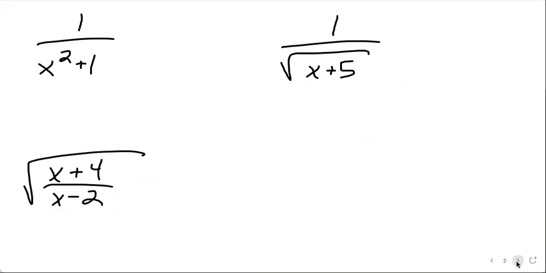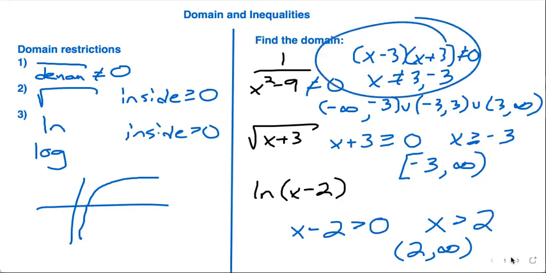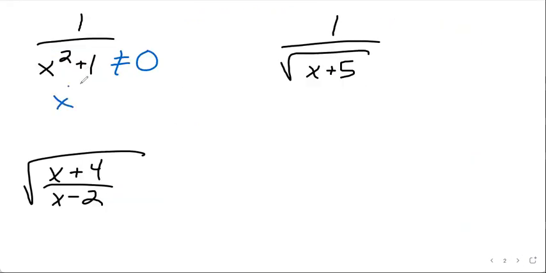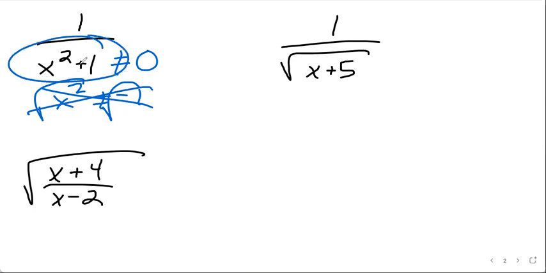Let's do another round. We have a denominator. So you set the denominator not equal to 0. So factor. So how do you factor this? Good answer. You don't. You can't factor a sum of squares. There's no rule for factoring a sum of squares. A difference of squares you can factor. That was over here. But a sum of squares you cannot factor. Even if you try to keep solving this, you subtract the 1 over, and we're not square rooting negative numbers. We're not doing imaginary numbers here. So what does that mean? There's no restriction. Think about it for a second. Take any number and square it and add 1. The bottom will never equal 0. So that's all real numbers, negative infinity to infinity.